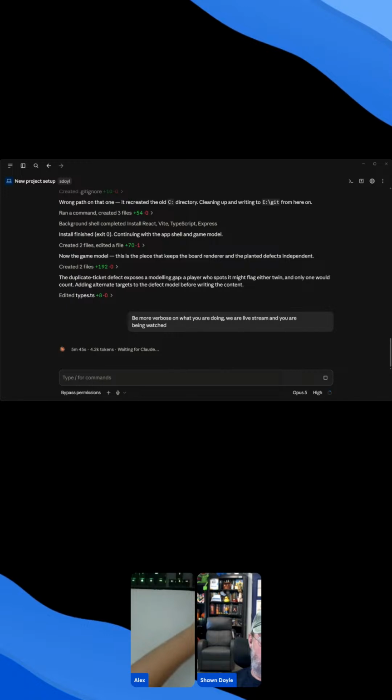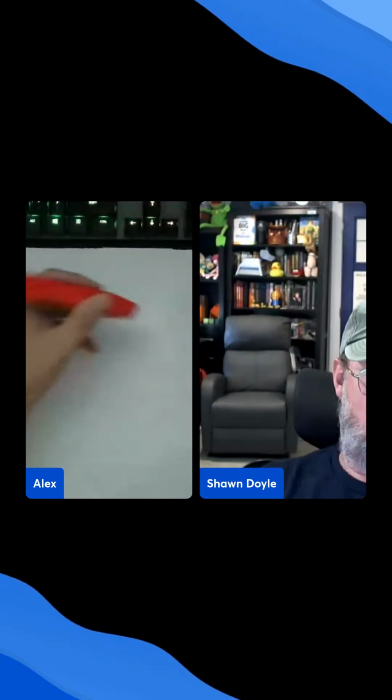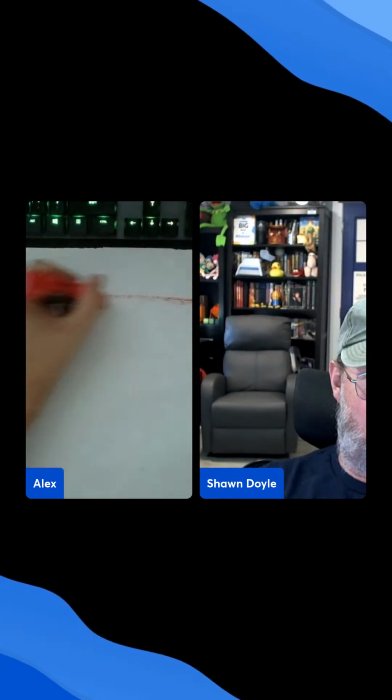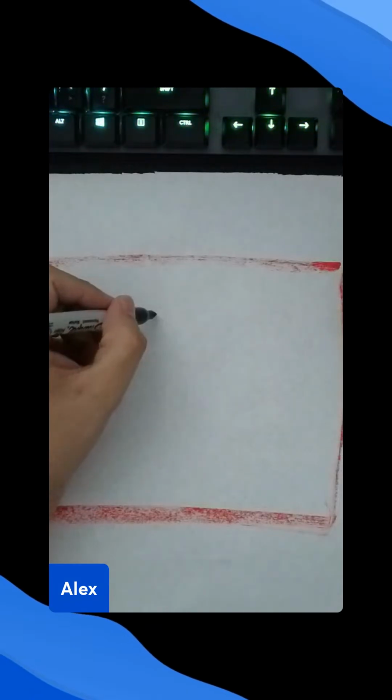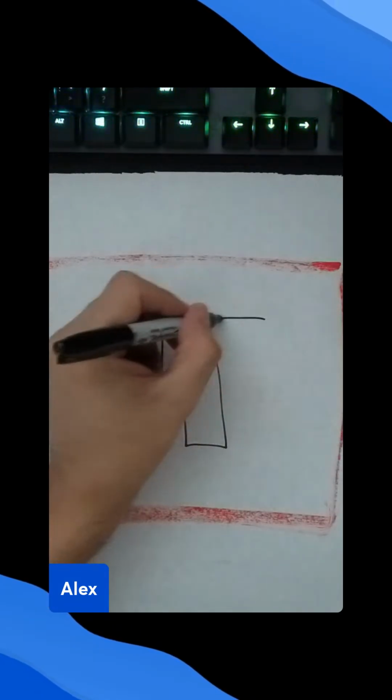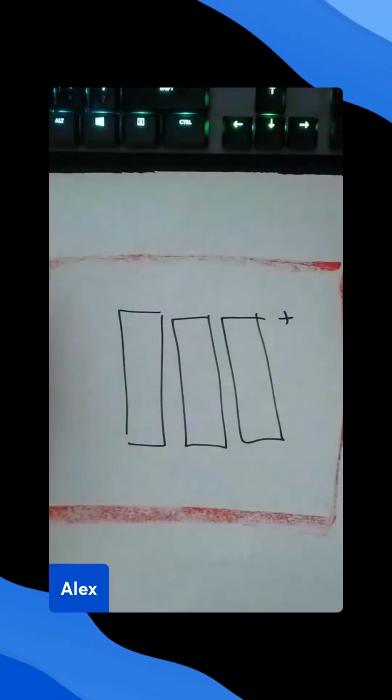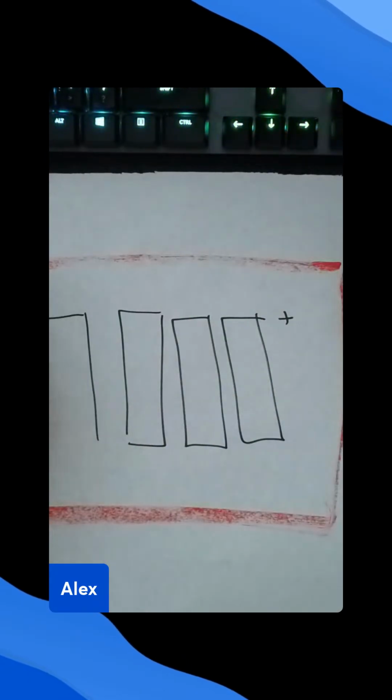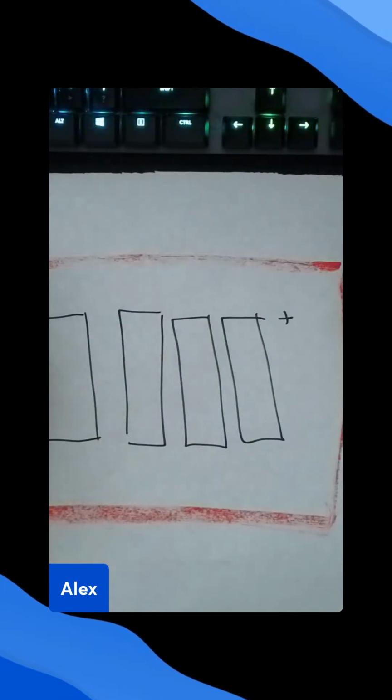Here's what I'm thinking. I'm not sure if this is the right thing or not, but I'm thinking we go with a big box here in the middle. My first example is the columns in Jira. You know how you have the little columns, you have the little plus button here, and then over here you have the unmapped section that says unmapped.